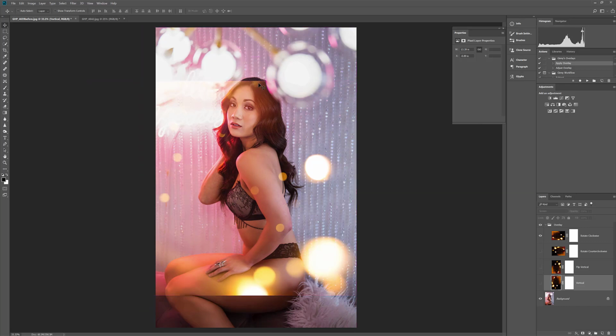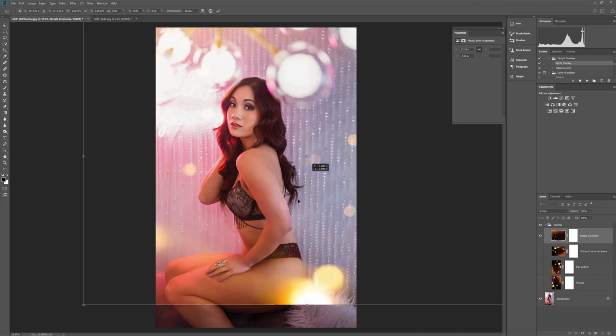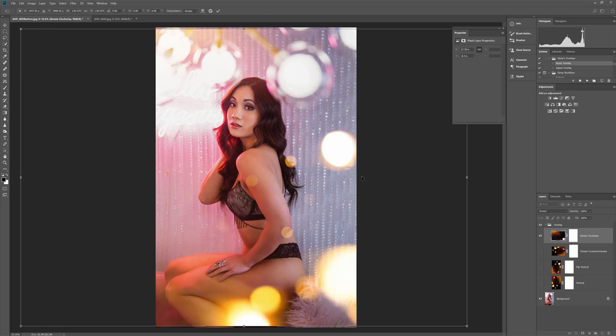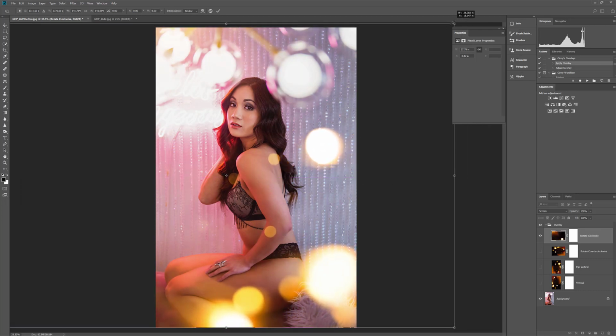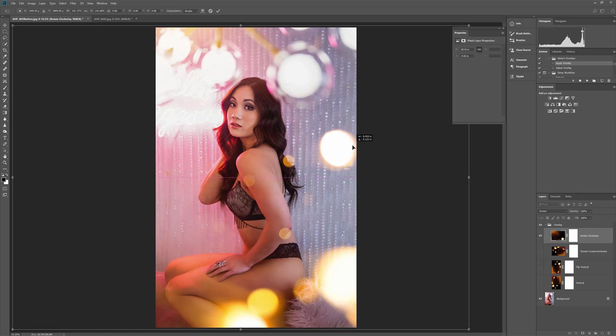But if you ever wanted to, you could just do Command or Control T and adjust that layer and bring it to, oops, let me select it and I can show you. Control T, and you could drag it this way, which I actually kind of like that. I might go with that. That's really pretty. And you could even use it on more than one layer as well.